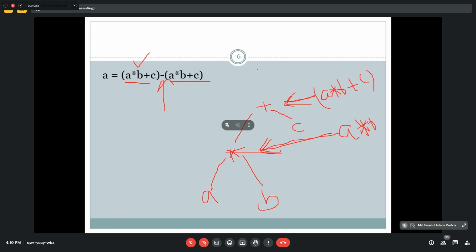the minus. So if you think about minus, the leftmost one, this one, and the rightmost one also this one. So the rightmost one, this one. Left side this one, right side this one, is it? And this is the A.